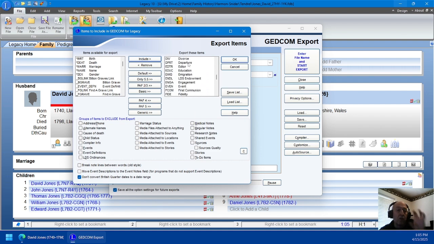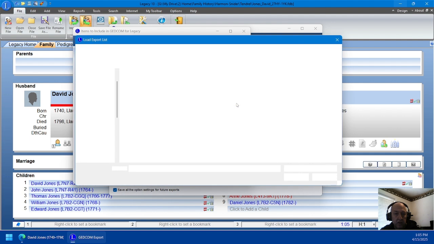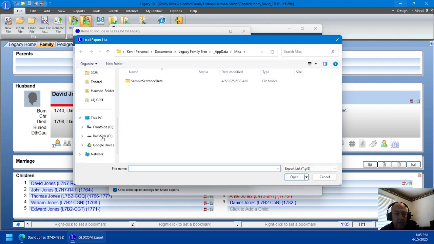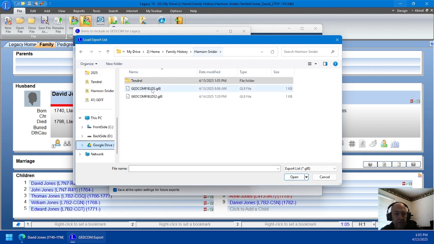So I've created my own customized list of what the fields are going to be in the GEDCOM file. So I'm going to load this list, and I have it saved. It's called GEDCOM Fields.